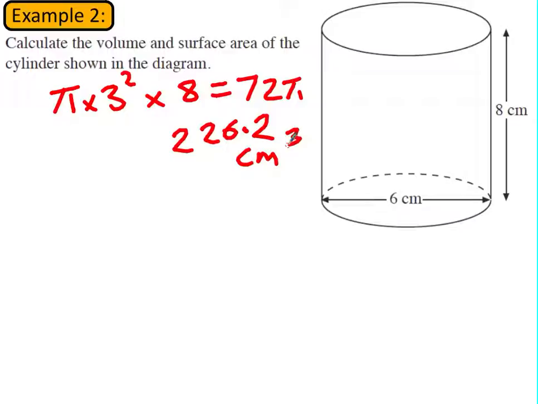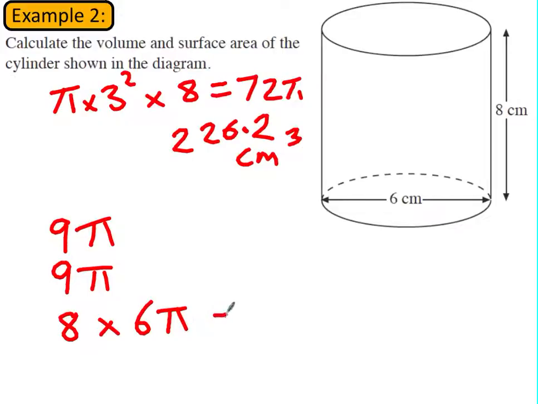Now, we're in terms of a volume, so it's centimeters cubed. Now, as you can probably work out yourselves, the area of the circle is pi times 3 squared, so that's pi times 9. So when I'm calculating the surface area, I've got 9 pi for the base, I've got 9 pi for the top as well. So all I now have to do is work out the curved surface area again. Now the curved surface area is going to be a rectangle, as we recall from the previous example, and we're going to do 8 multiplied by the circumference of the circle. And the circumference is pi times diameter, so that's going to be 6 times pi, or 6 pi. So the curved surface area is going to be 48 pi.